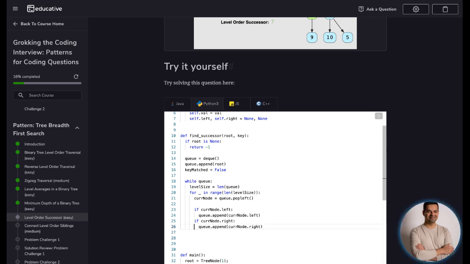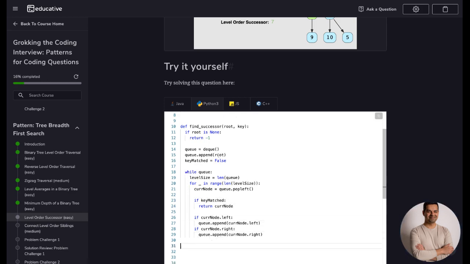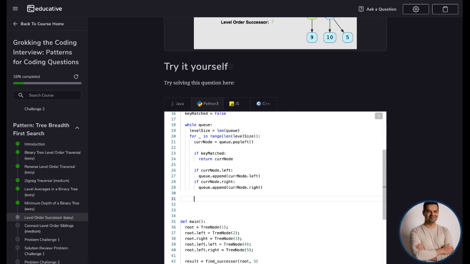Okay, so now one thing which we have to do is, if key has been matched, we simply return the current node, and we flip the key at the end of the for loop, so it'll only be reflected in the next element in that traversal.